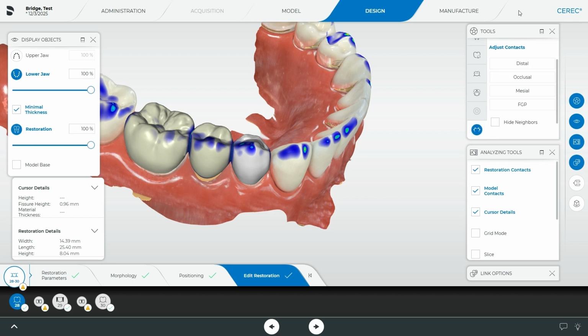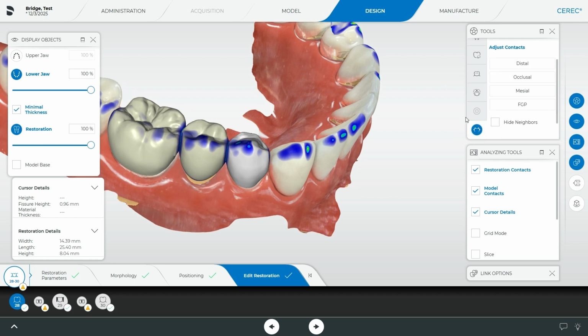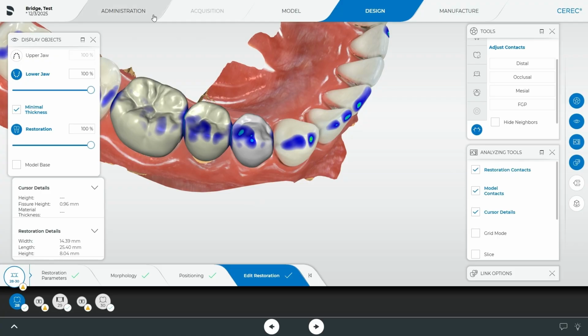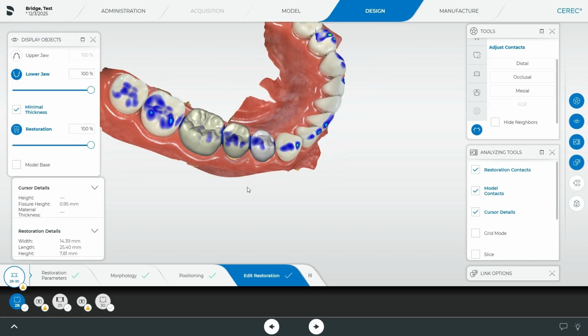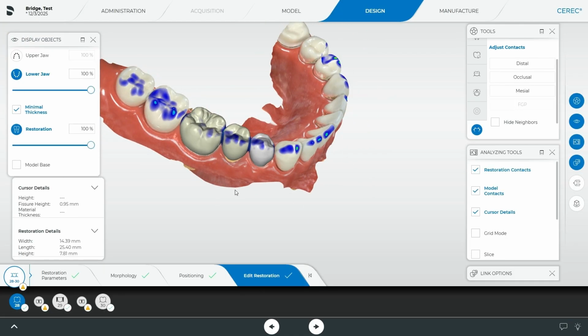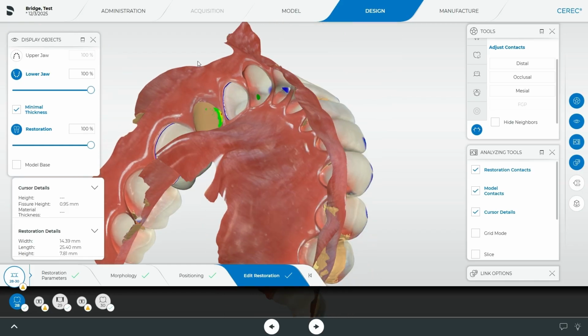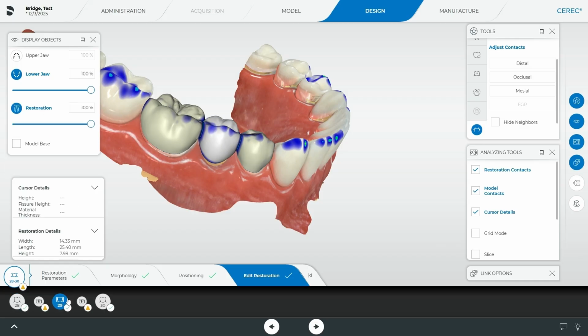If this button is not available or not showing on your screen, all you have to do is click this button here. This will just show all the available tools for you. Sometimes it's hidden. If you picked the articulation tab on the first screen for administration when we started, you'll have this button here, which is FGP, and you can click that. It's going to set your occlusion and take into account the excursive movements. All right, so this tooth is done for now, and then we're going to move on to the pontic.